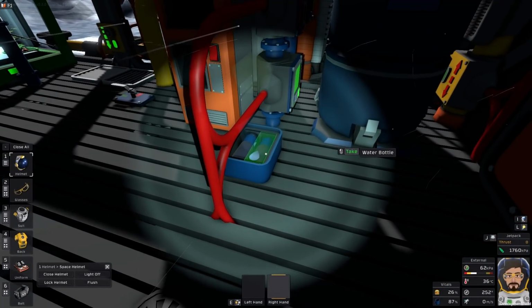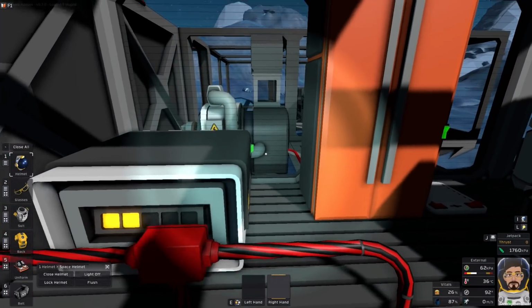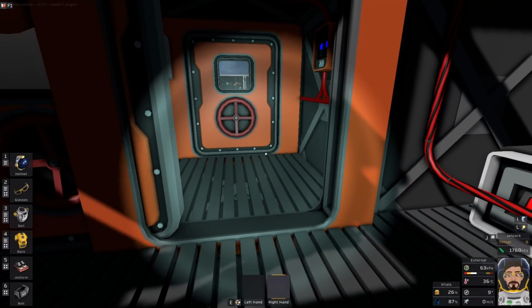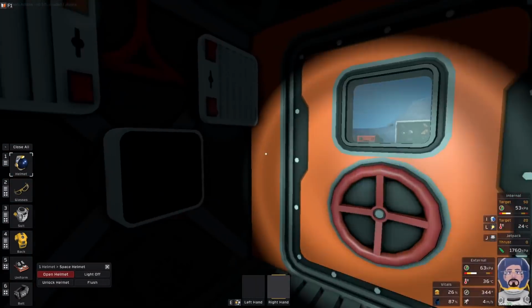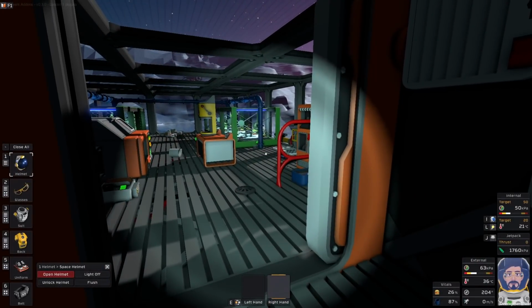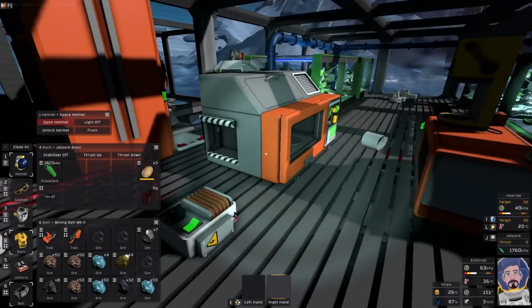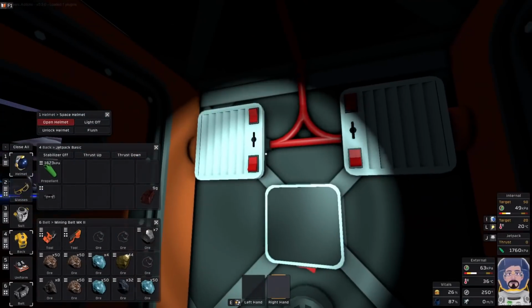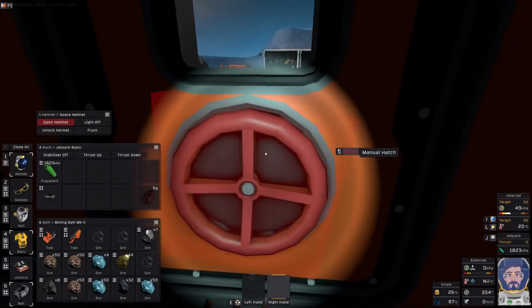Now, I still need to put more coal in there as well. Probably need to get more coal. Oops. Need to close that, lock that. Here we go. I have got potatoes. I might even put them in for food. Right. Now, learn which buttons they are. Top one on this side. Easy.